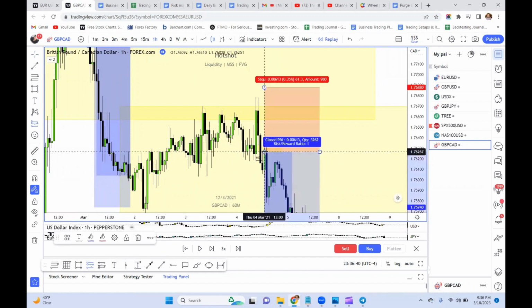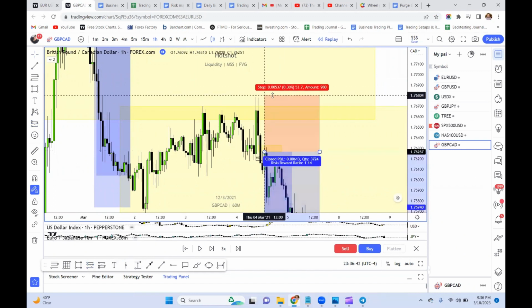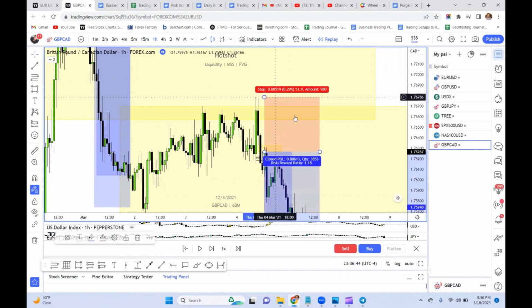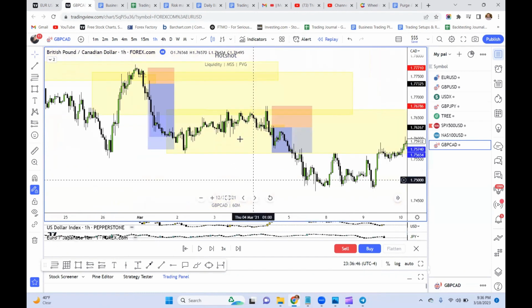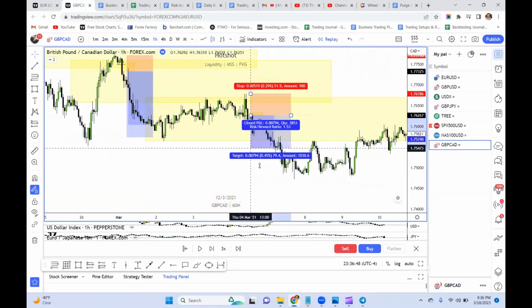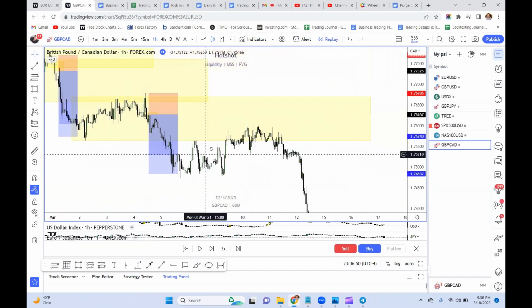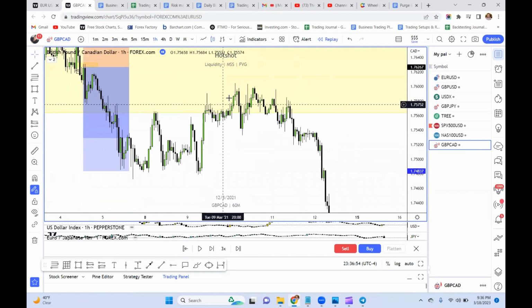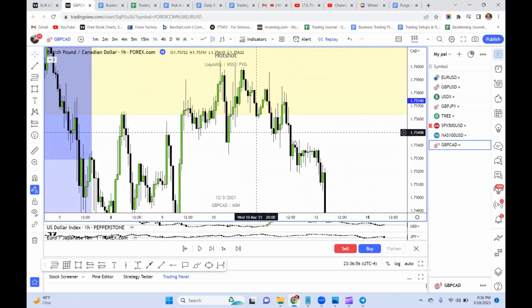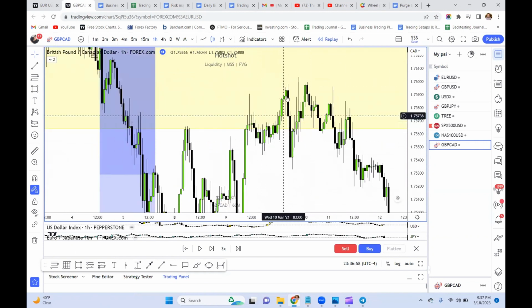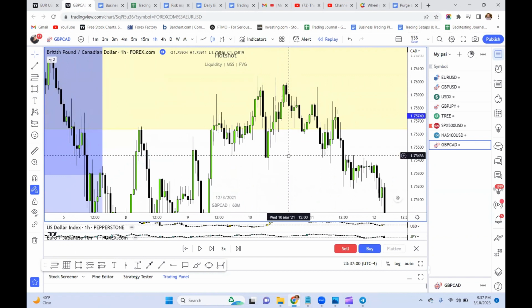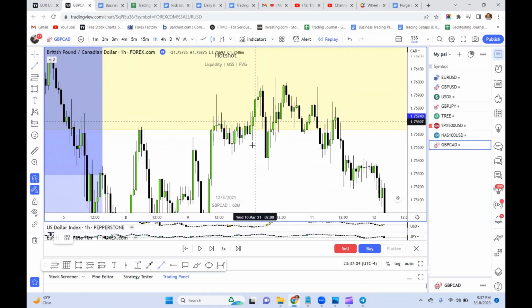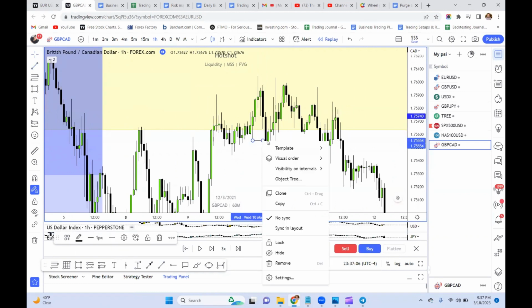Once it tapped into that, boom. Stop loss would have went above here. About a 52 pip stop loss. Boom. It would have been about a 1 to 3 R, way more obviously. And then once price retraced back into that other order block on the daily time frame, you could see that this was the market structure shift point right here.